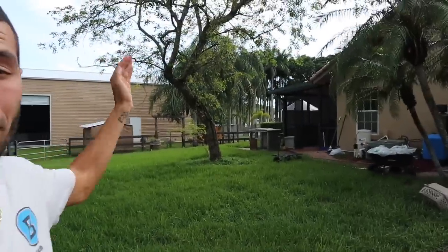Back to the point, so I got these birds. These birds are gonna stay inside this enclosure. They've been living here for the last few years without a problem. They are breeders. They will make babies, and they will have babies in the future. But they're gonna end up going inside probably the capybara enclosure. You guys seen that enclosure? It is massive. So they're gonna be going into a big upgrade. They can climb into the trees, they can fly, they can do what they want. So it's gonna be a very, very awesome ending for these birds here at the ranch.